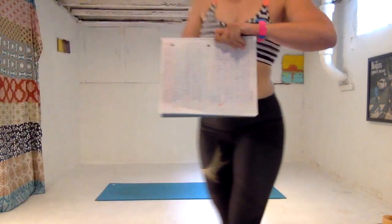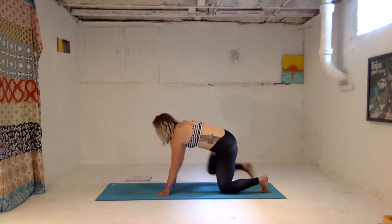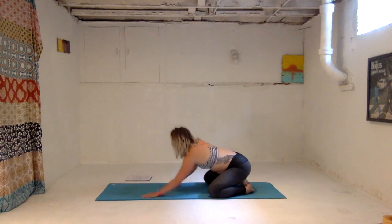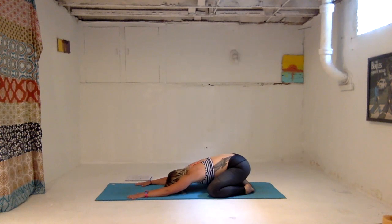So, as you're probably familiar with at this point, we'll start in child's pose. Toes together, knees wide at the back of your mat. Take some care in settling down into your child's pose. And as you start your ujjayi breath, breathing in and out through your nose, matching your inhales and exhales, start to bring awareness to all the different parts of your body.